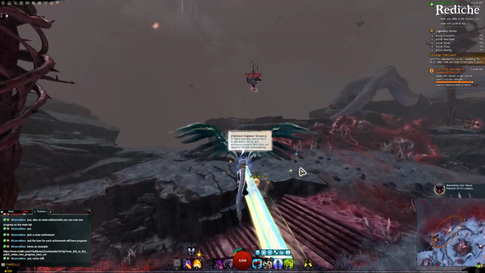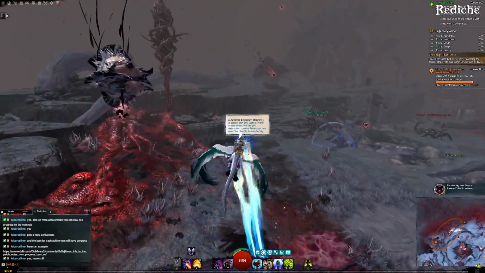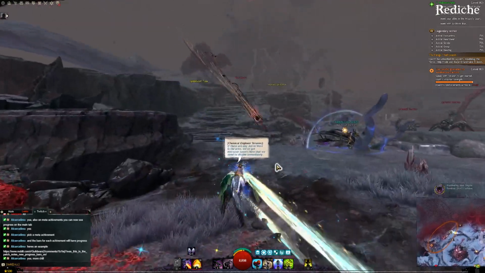If there are any astral ward in the area, we've got extractor towers here that we need to disable immediately.